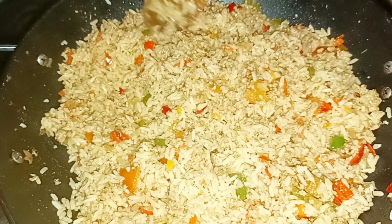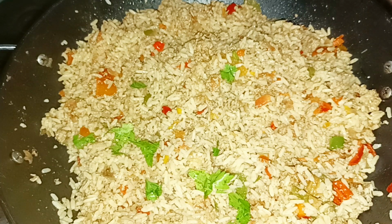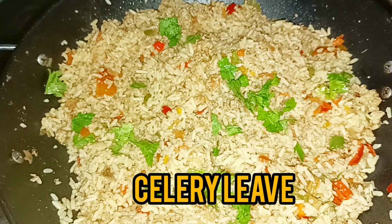But you see the color. This is why it is called dirty rice, because it comes out in a brownish color. That is why it's called dirty rice. But this rice is delicious.